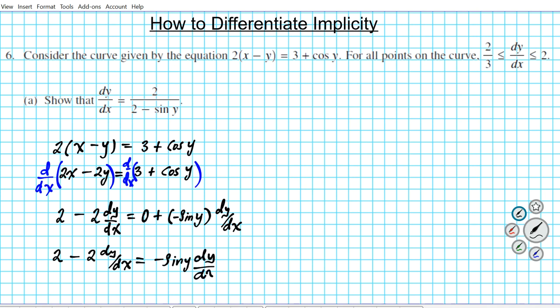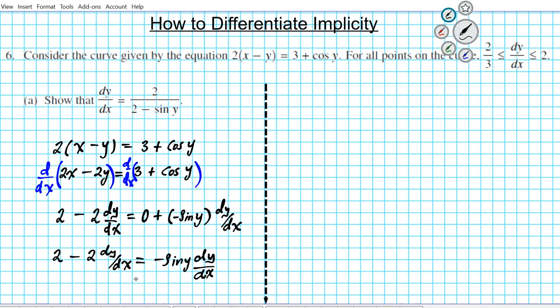What we're going to do now is just algebra. What am I talking about? The goal here is just to solve for dy/dx. That's all you're doing is algebra. Let's see what we want to do here. Let's add 2 dy/dx to both sides, because if I look at the desired form, we have the constant and the trig function and then minus. So I'm going to add 2 dy/dx to both sides of my equation.